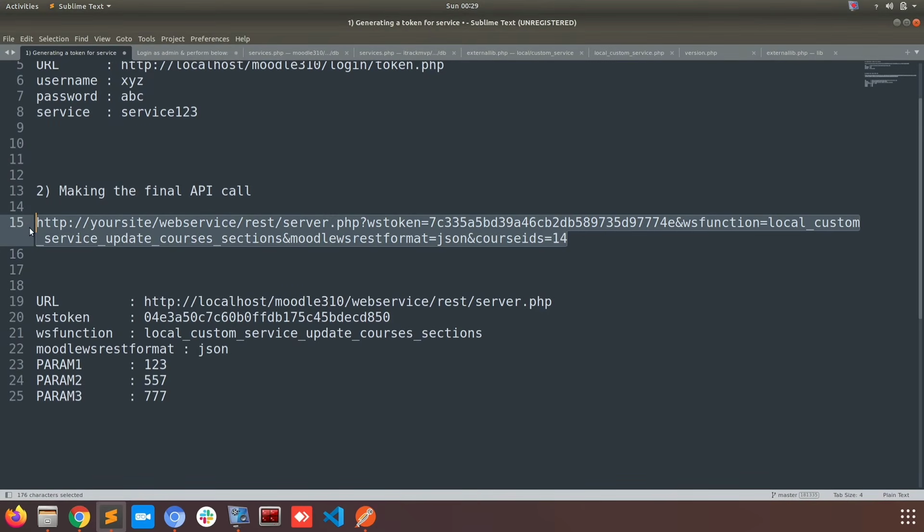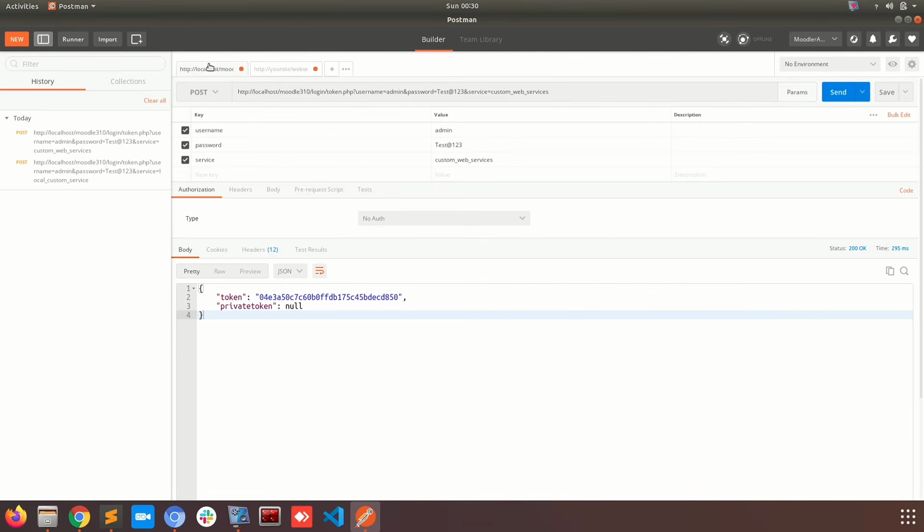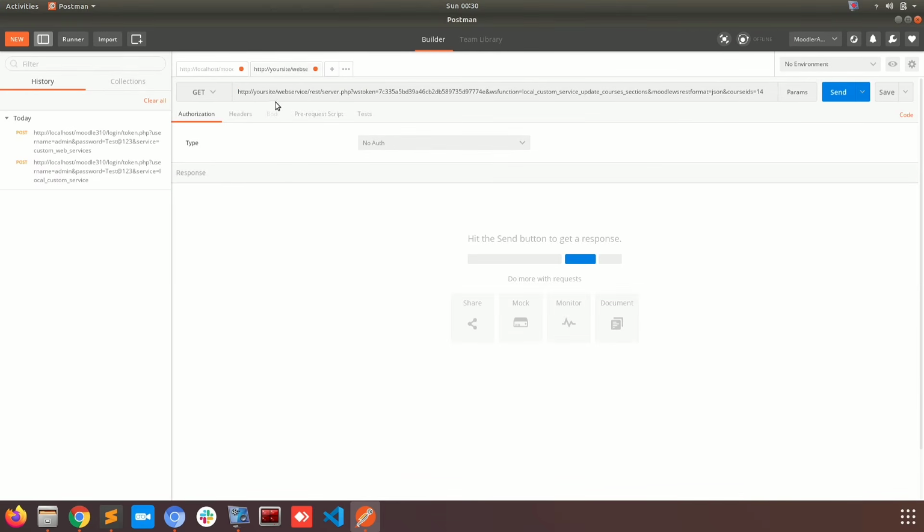To make the next API call, I'm just going to copy this URL and paste it in Postman in a new tab over here, and I'm going to select the URL of my application. Since it's a localhost, I'm going to copy my localhost address and paste it over here. The remaining URL should be the same as your site name /webservice/rest/service.php followed by the token and other parameters.